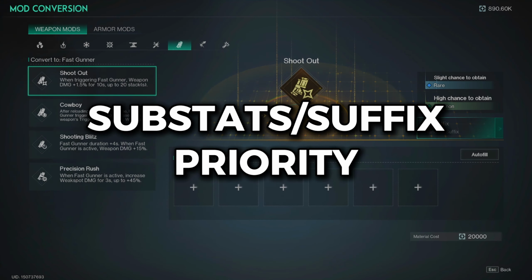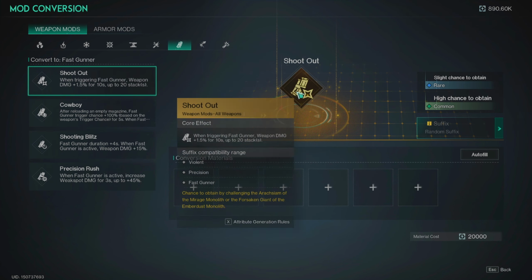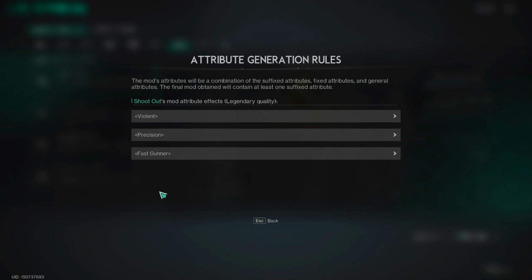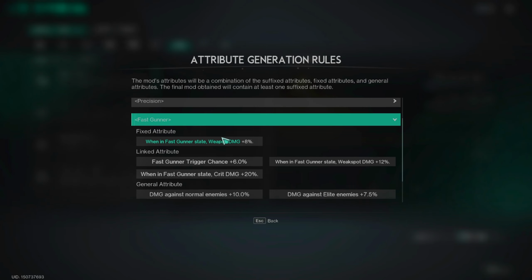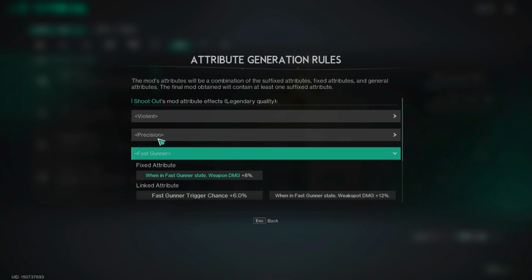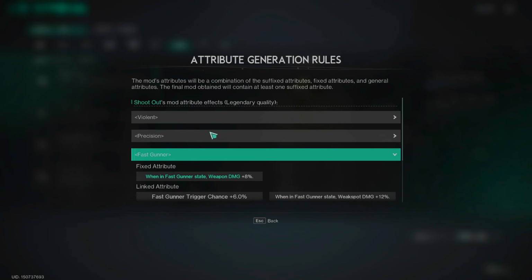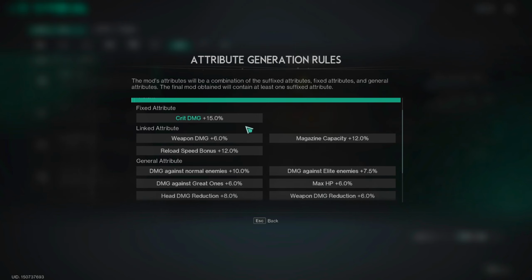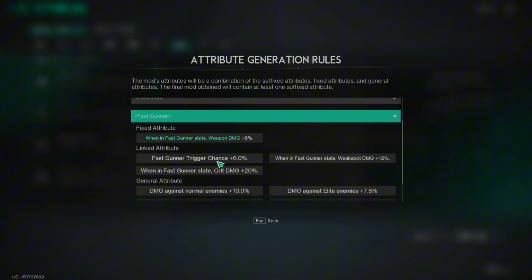Now, let's talk about the suffix and substat priority, starting with the gun and mask. So for the gun mod and mask mod, they can contain keyword suffix mods, here being fast gunner suffix, and you will preferably go with a fast gunner suffix, since they just roll higher than your violent or precision suffixes. So for instance, this fast gunner suffix will give you 8% weapon damage bonus and say 20% crit damage, whereas Violent only gives 15% crit damage and 6% weapon damage. So go with a good fast gunner mod.